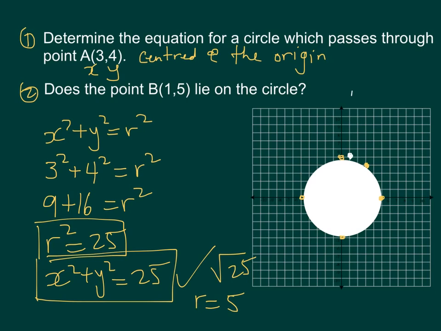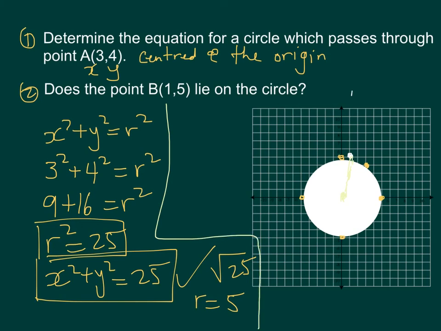But if we were to prove this, how would we do that? Well, if we can prove that from the center of our circle to here, the radius has to be bigger than the radius of the actual circle, so it has to be bigger than 5. If it is, that way I know this point will not lie on the circle. So we're just going to do the math right over here on the side.